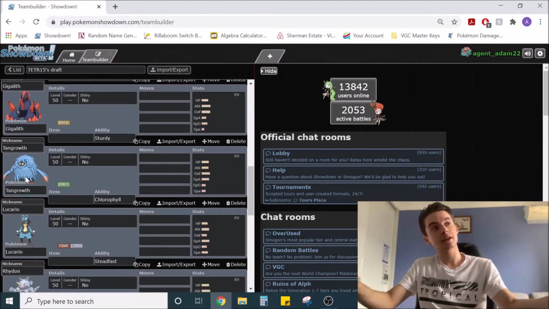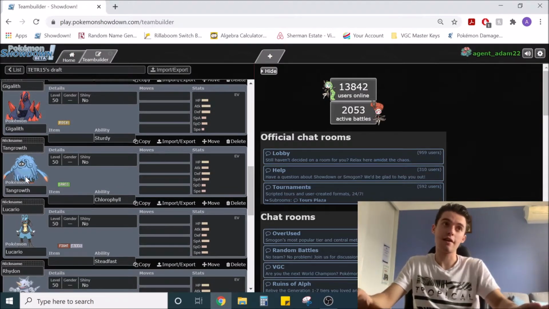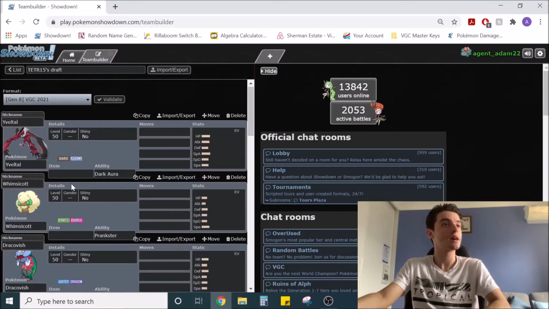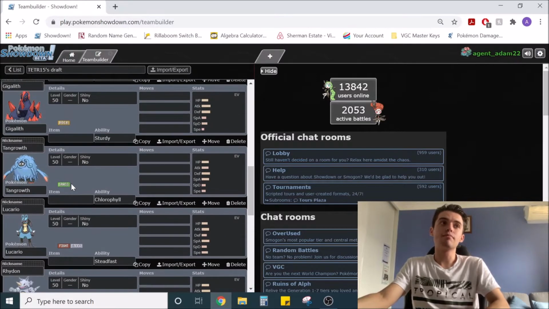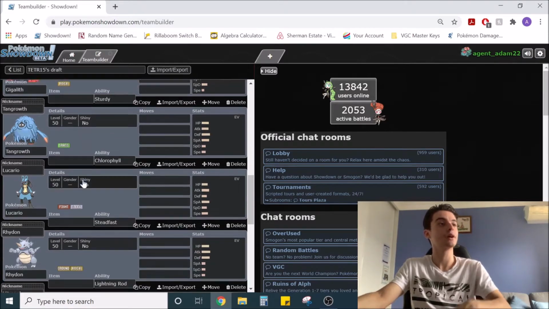Tangrowth is just existing as a Follow Me user. I'm fine telling people that it's there for Rage Powder. It'll do some other stuff as well. Base 100 attack isn't horrible. I'm going to be having some fun with that and Chlorophyll and doing things. It's mostly just there to be a Follow Me user though, as people know that I complained this generation only 6 things get Follow Me, and one of them's Togepi, which no one's ever using.